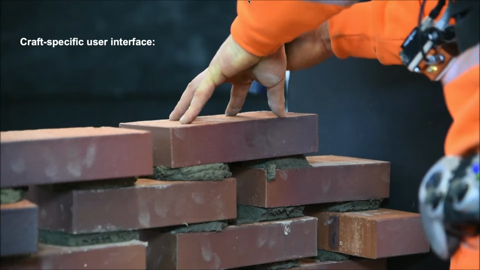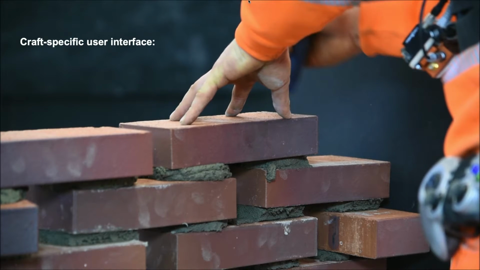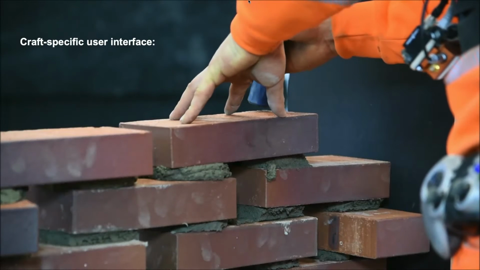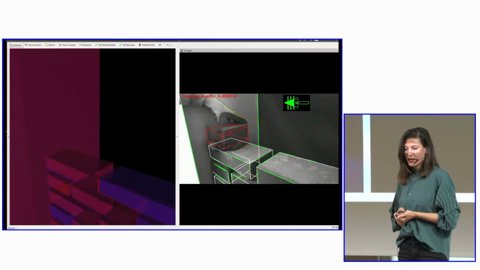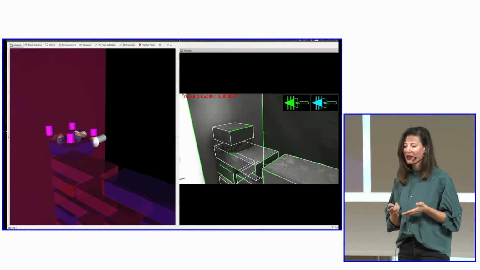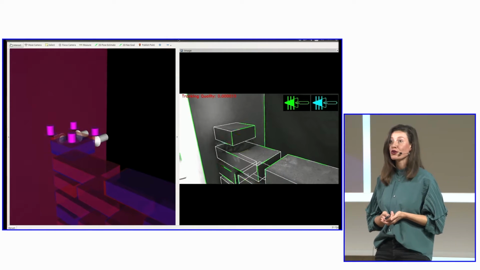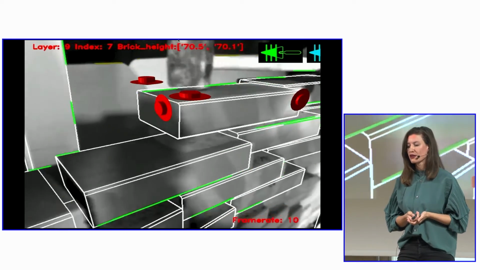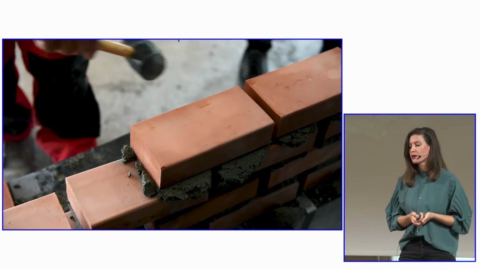Masons, if we talk with them, already have a technique to adjust bricks in space. They tap on them with their trowels to make very fine, precise adjustments. And in the visual interface, I included this craft-specific knowledge and used arrows to show masons in real time how strong and where to tap the bricks.